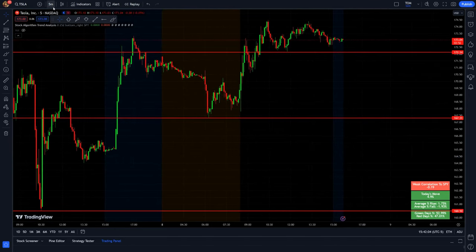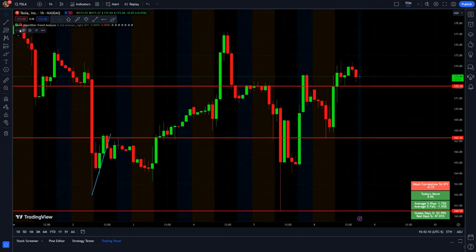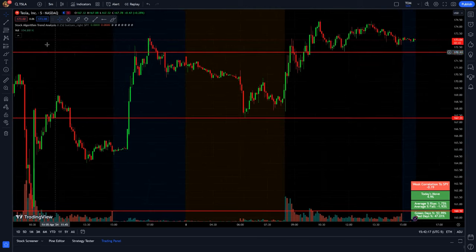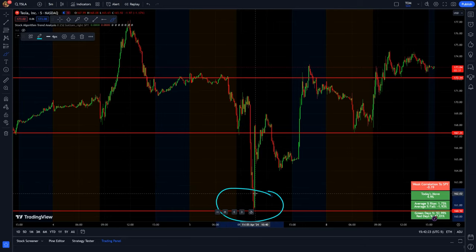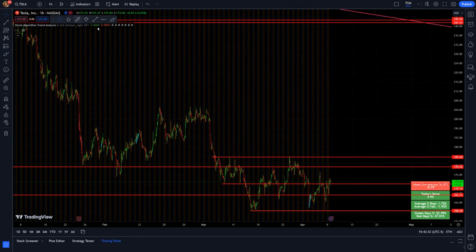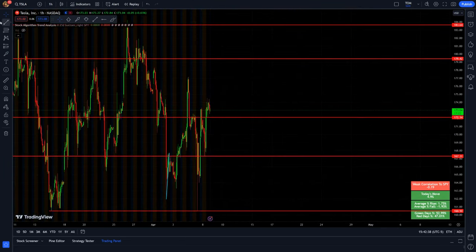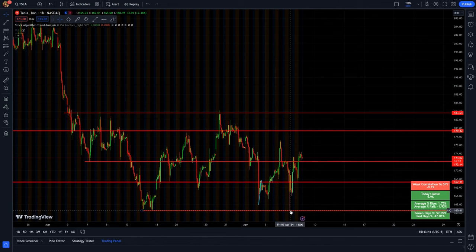I don't think this is necessarily going to bring Tesla stock back from the dead, but it's good to see the short-term price action. Any sort of event or catalyst that brings an imbalance of supply and demand in the short term is really all that matters for short-term traders. Tesla is bouncing off support right around $160 a share in a strong way, and it has been one of the worst performing stocks in the S&P 500 all year long. This recent burst of positivity is worth watching.